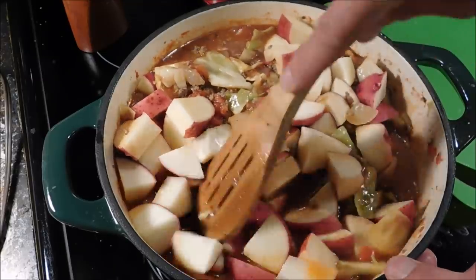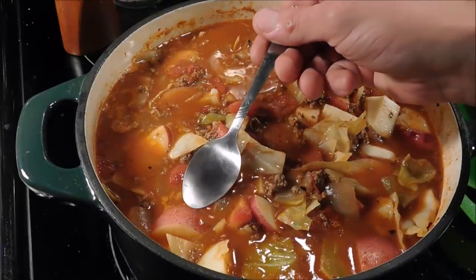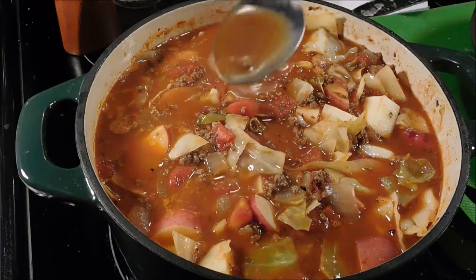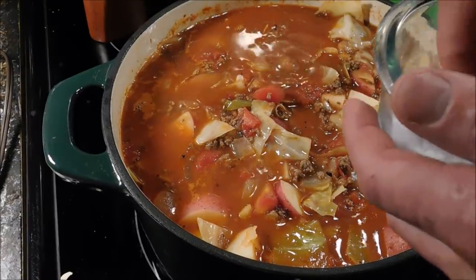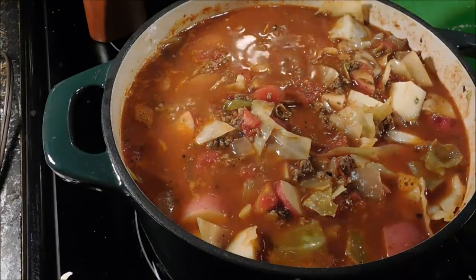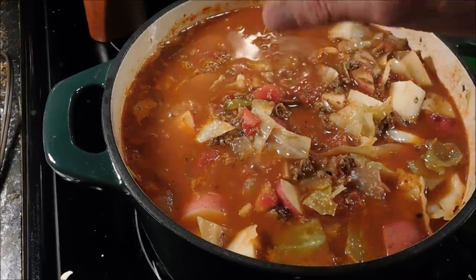You could add carrots, celery if you wanted to — you can add anything you want to it. It's been simmering a few minutes, probably five or ten minutes or so with the taters in it. I'm going to taste it and see what my seasoning is like. Tastes pretty good — got plenty of pepper and stuff in it, I believe. But I'm going to add a little bit more salt. I didn't add a whole lot of salt in the beginning because of the bouillon and tomato and everything, so I'm going to add a few pinches of salt because I believe it needs it.